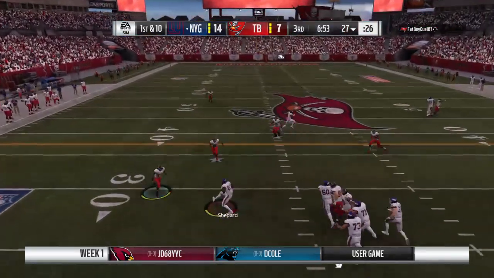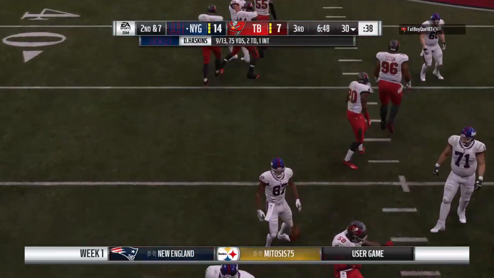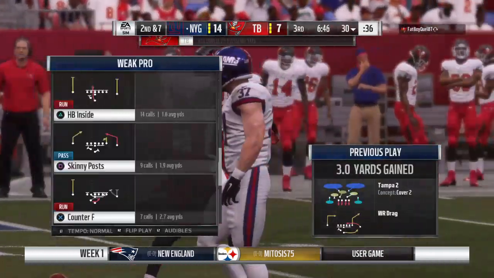Change your tendencies, try and hit them a little bit more with some things they didn't see in the first half. We'll see if they do just that. The completion good for 3, and it's second down.